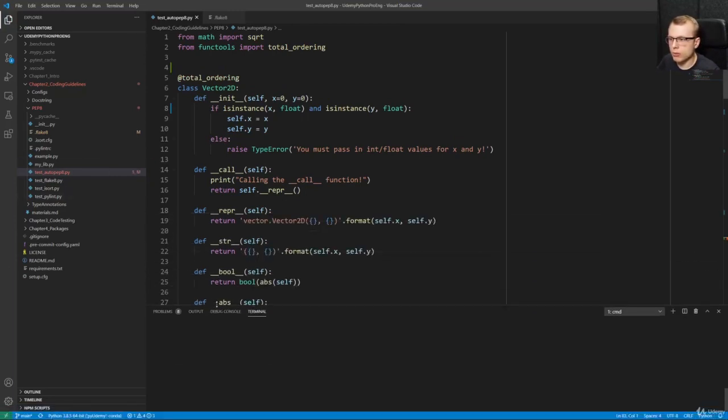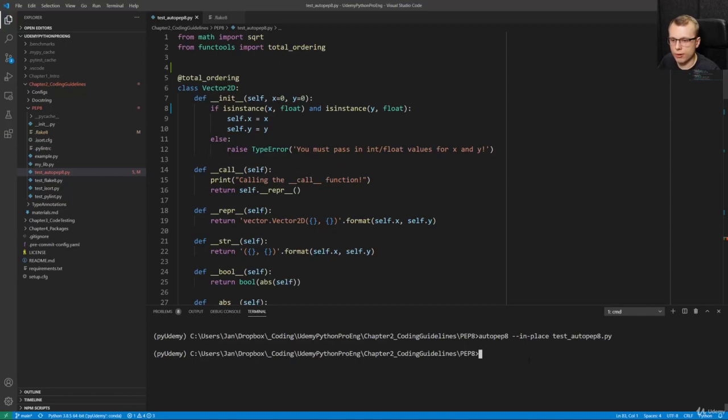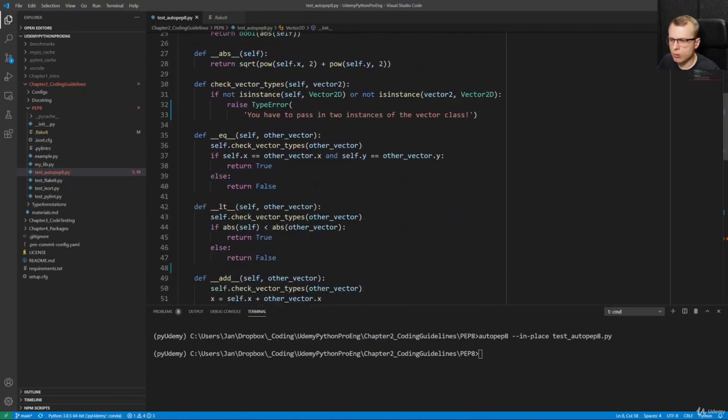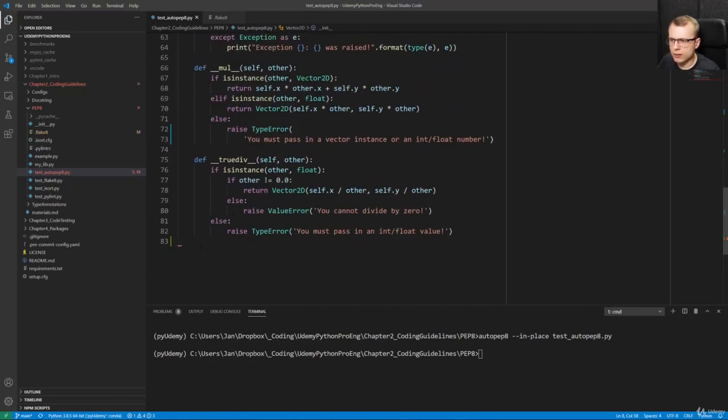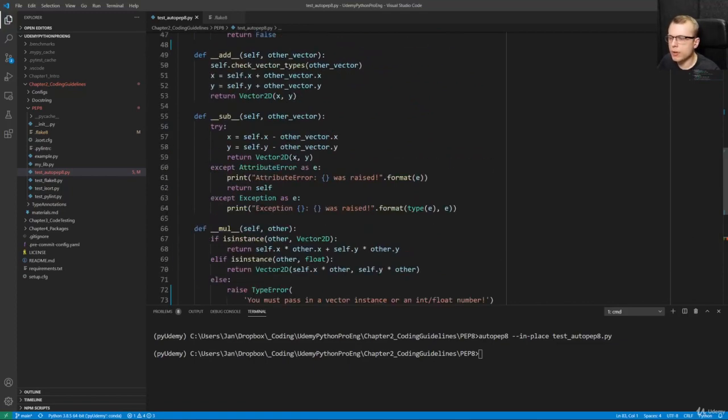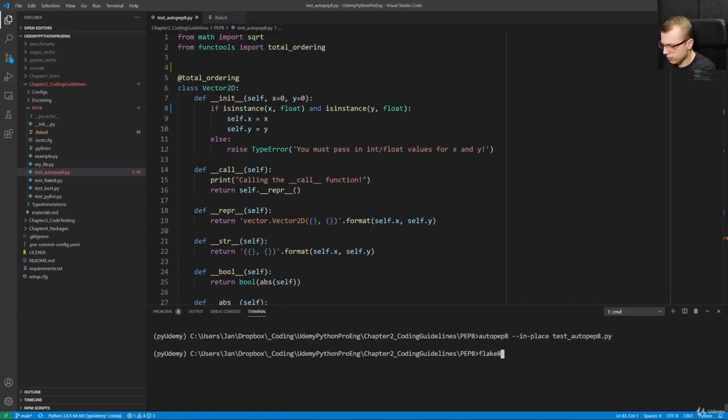Then it will reformat the Python file itself. So we have here no output in the console, but instead the Python file itself is changed. So for example, we added here a new line break after our import section. We removed white spaces. We, let me see, added a new line at the end of the file. And if we run now Flake8 again, we have no warnings left. So all checks of Flake8 succeeded.